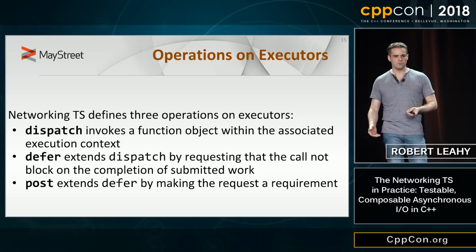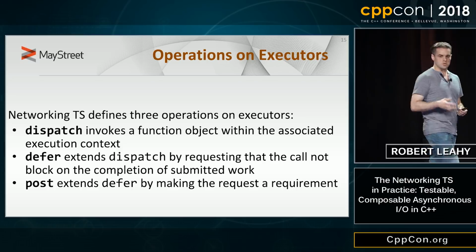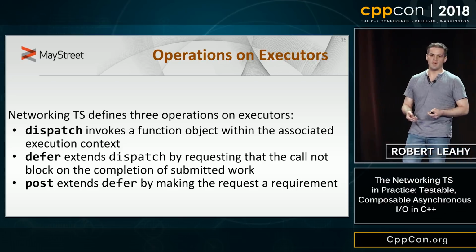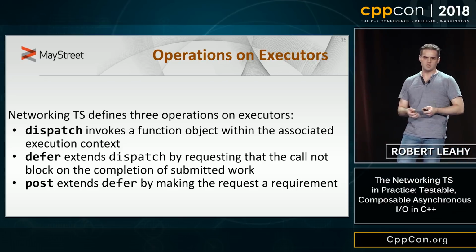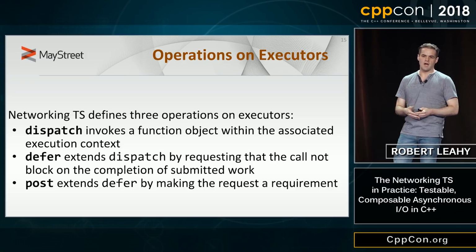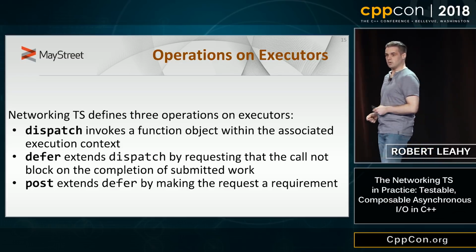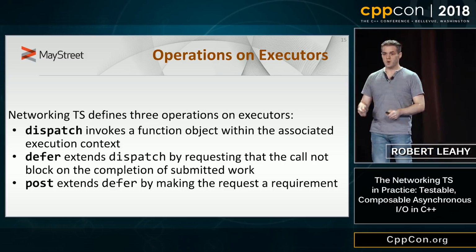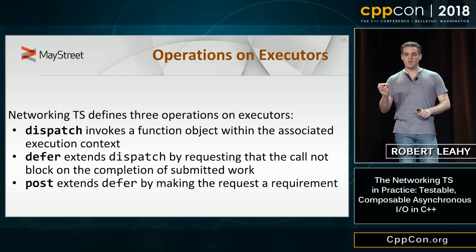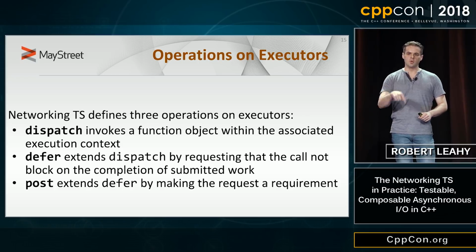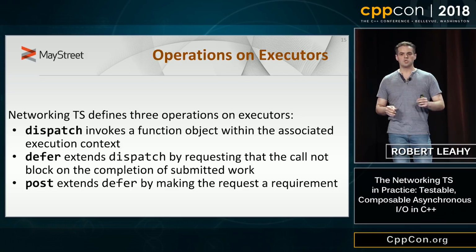After all, in C++, we love our hints for efficiency, which is where defer comes in. When you defer, you make all the same requests you make with dispatch, but you ask the executor and execution context nicely that they not invoke that work below you on the call stack. If you're really, really serious about it, though, you can use post, which disallows that callable object from being invoked below you on the stack. Never. It upgrades the request to a demand.